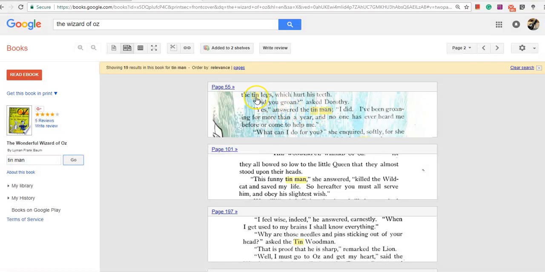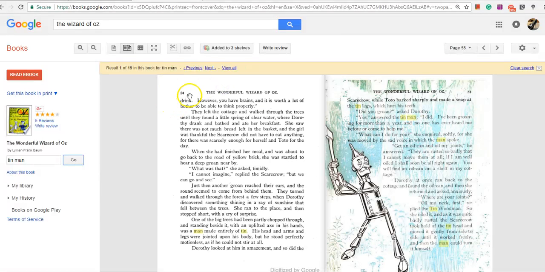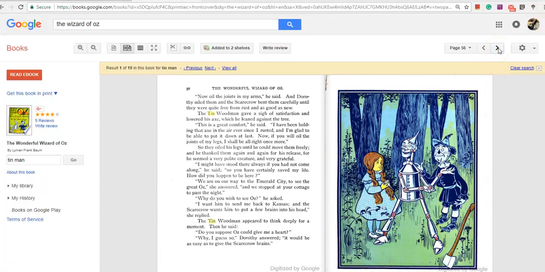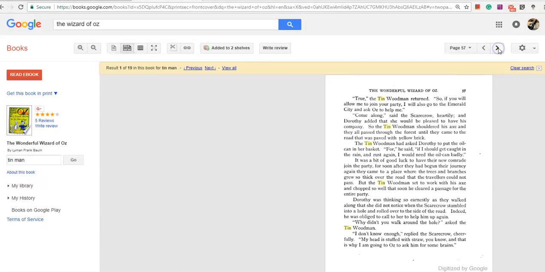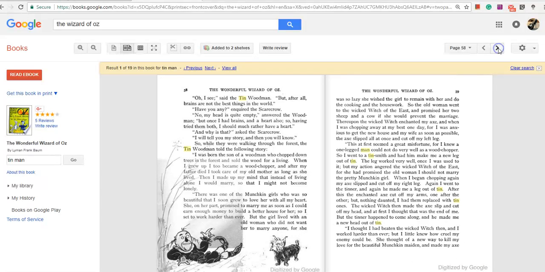And as you notice right here, it says 10 legs. And then on the second or third line of that is Tin Man. Now, any words that you type into this, it's going to show up right here. So I can click on page 55. As you notice, there's 54 and 55 here because I have the double layout here. So they can go ahead and start reading. And they can go to the next page, and there's Tin Man again and again, and keep going until they find what they need.